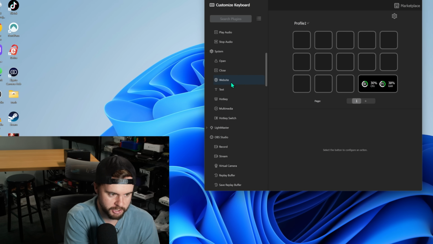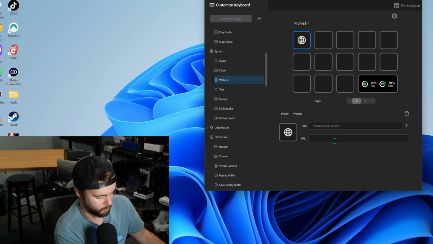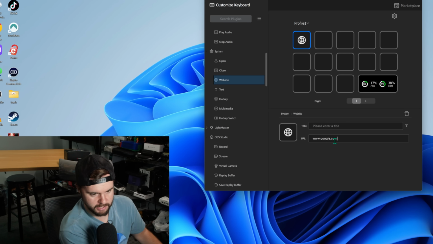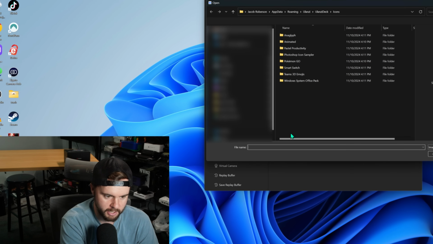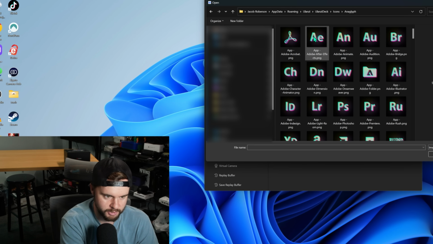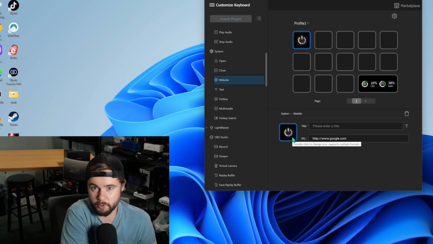So let me just go ahead and start by showing you a website. Basically you drag it, you drop it, and as you can see here on the device now, it shows you this website, and you can type in anything you want. We'll keep it simple and go Google. So I type in google.com, and we have our website here. You can also click on here and select icons. So I'll just select a random icon. This one, sure. That doesn't match Google at all, but it's an icon.